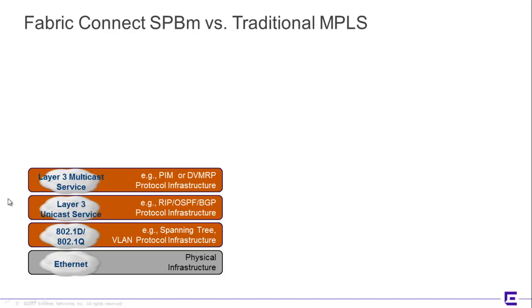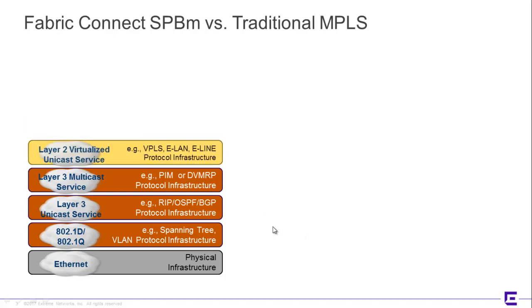We don't really get to the sense of a path until we have a layer 3 unicast service protocol such as RIP, OSPF, BGP, and note that they're all based on IP. So we really don't have a sense of a service path in the traditional model until we talk about the IP protocol. And then if we're going to do multicast, we typically overlay PIM. Nowadays, DVMRP is more or less deprecated, but PIM is typically run over and dependent on the unicast routing service. And then if we want to virtualize this, we have to contain it all in a VRF and peer our VRFs using either daisy-chained OSPF or BGP, IP VPN light type instances, things of that nature.